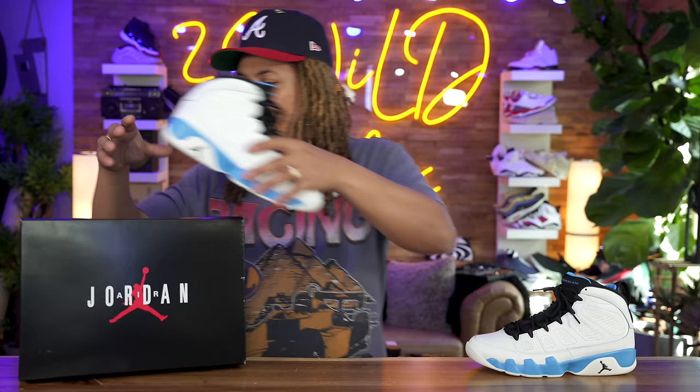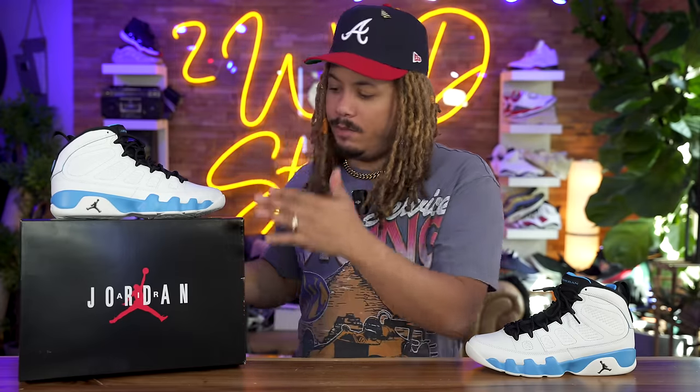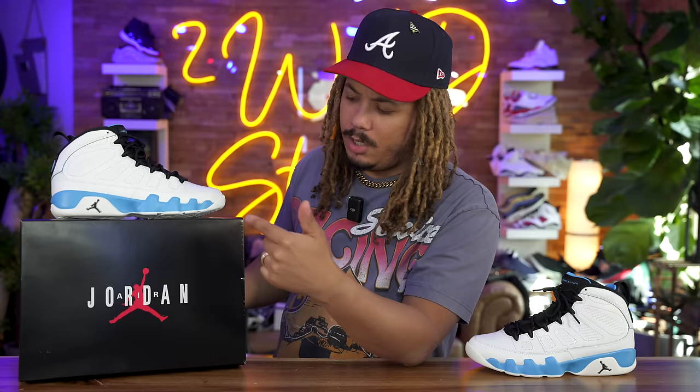They kind of went back in time and have been pulling designs from those older boxes, rather than a couple years back, when we just had those black boxes with the gold Jumpman or the black box with the white Jordan Jumpman. Now we're actually getting retro boxes. Let me know, guys, is this the box that this shoe originally released in 1994? Because from what I remember from doing YouTube, this was a '95 box. I don't know if '94 was the same box or there was a '94 box. Let me know, I'm just curious.